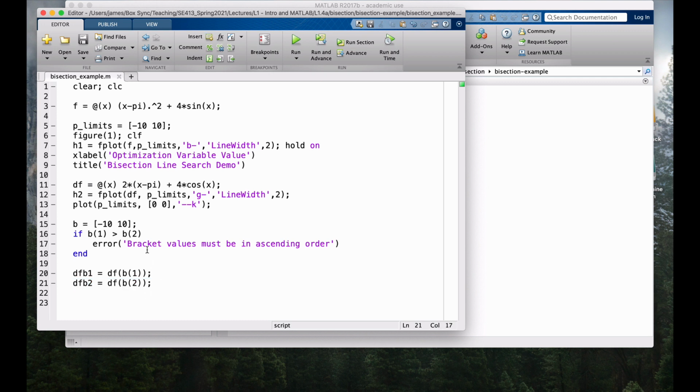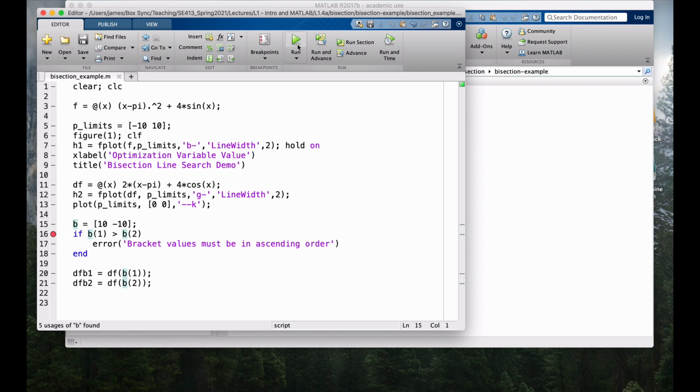Let's actually go back and have a look at what happens if we execute this code such that we trigger this error. If I were to define the bracket incorrectly, such that b1 is greater than b2, then we're going to see this error message pop up.